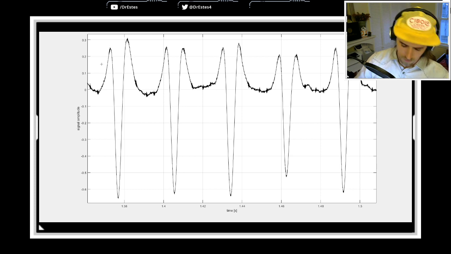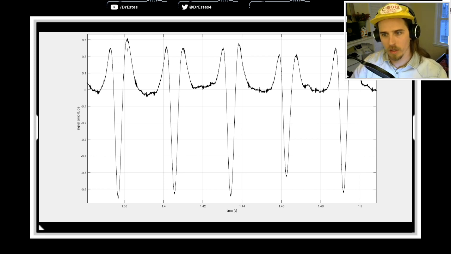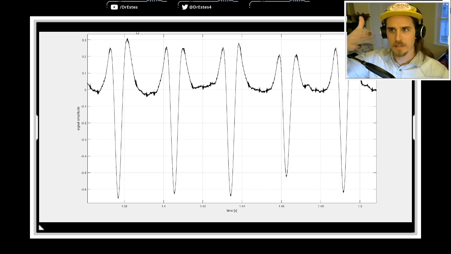So we have this piece of tape on the motor, and it's turning around, and it's whipping towards the microphone at some point, and then it's rotating away. I'm guessing this dip right here is right when the piece of tape passes in front of the microphone.